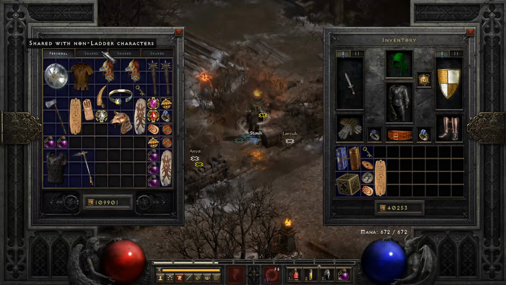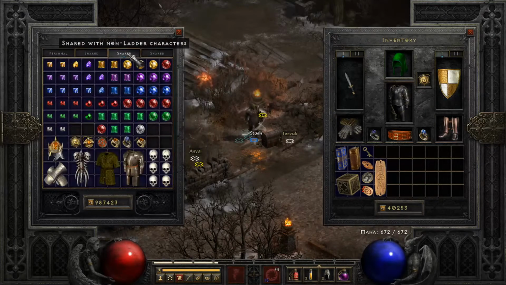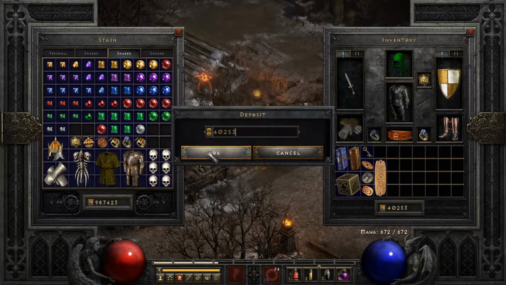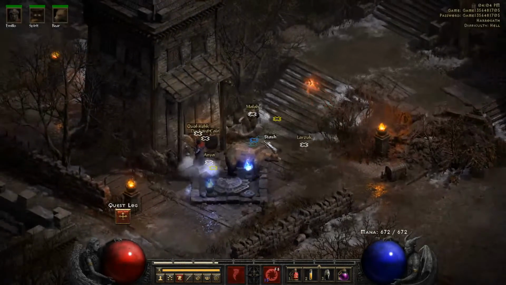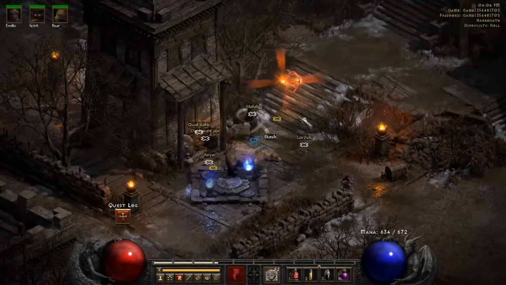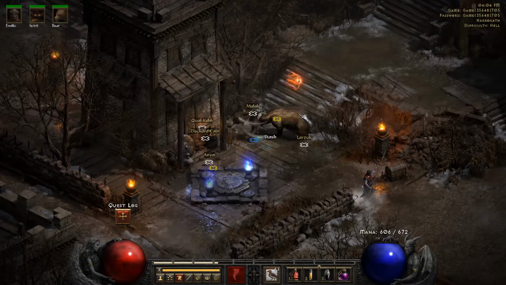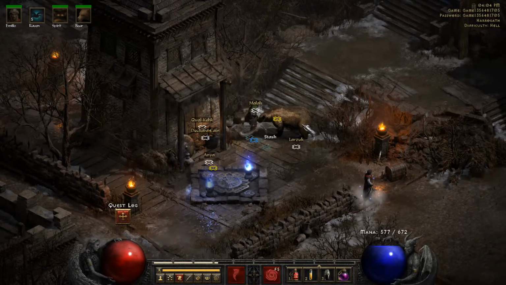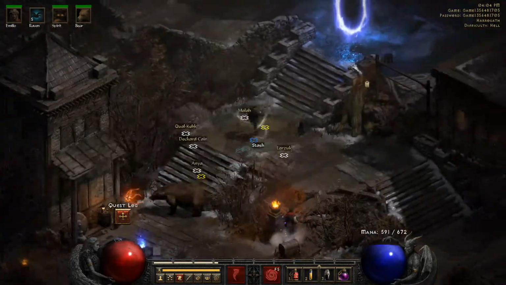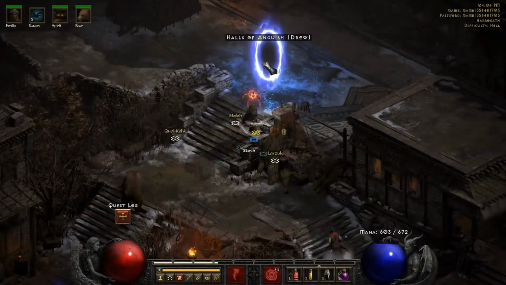Okay, so like I said, I have to have about 100,000 in each character's bank, so that way they can resurrect their mercenary always without a problem. Don't have to think about it. They might lose a little bit of gold upon death, but I don't like to have millions and millions on them though, because then you can have more of an issue.